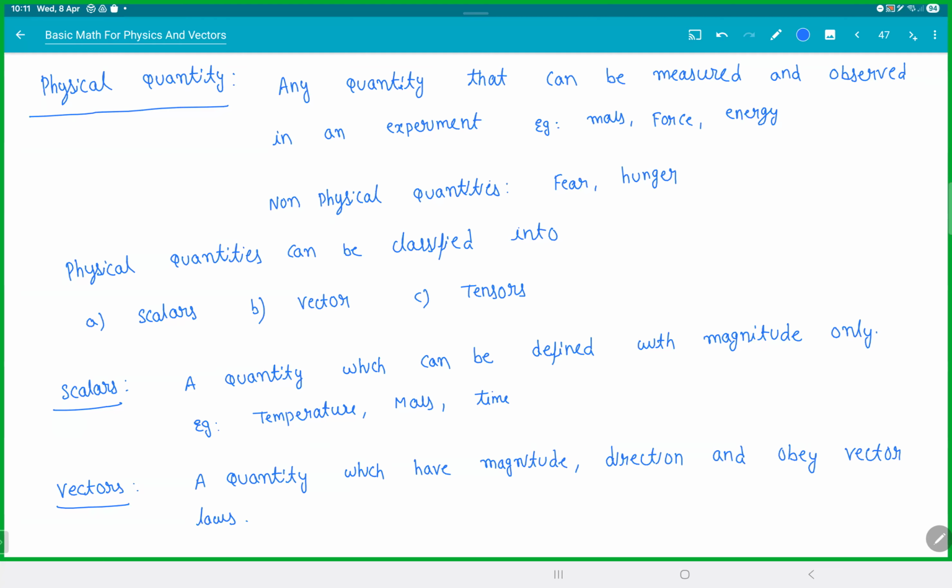If tomorrow a first standard kid comes to you and asks you what force is, you can tell him all the big definitions. He'll not understand anything. The best way to make him understand is to kick him and say, this is called force. Drag him and say, this is pull and push, and he'll be like, oh, okay, this is force. Next time he won't ask you, but he got the understanding. So certain things you can't put in words. You can't express them. You can tell anything, but it doesn't work, right? So there are certain things like that.